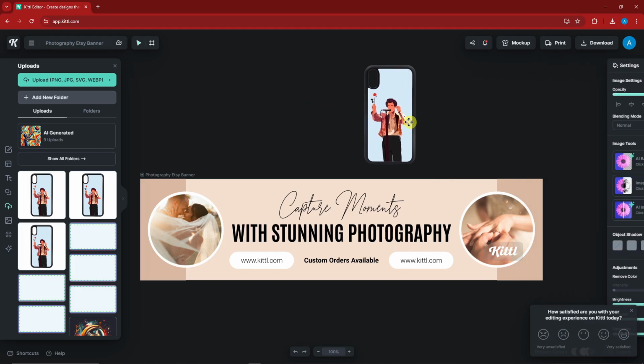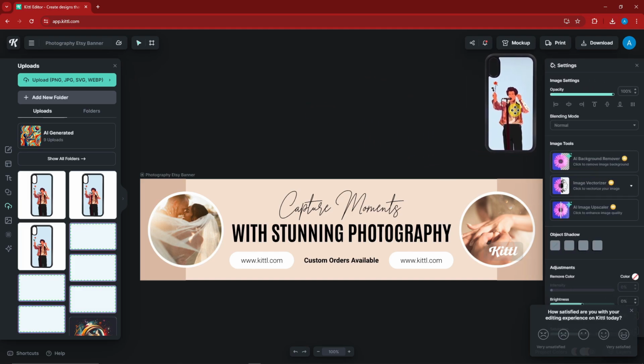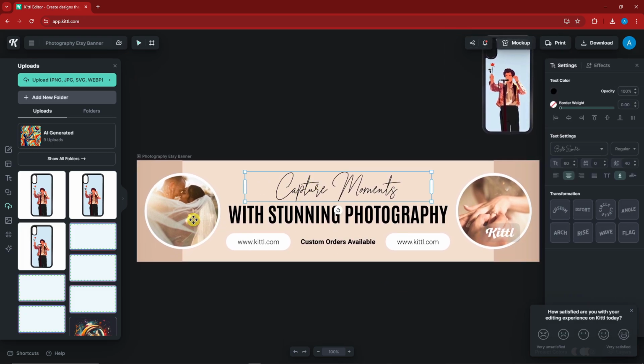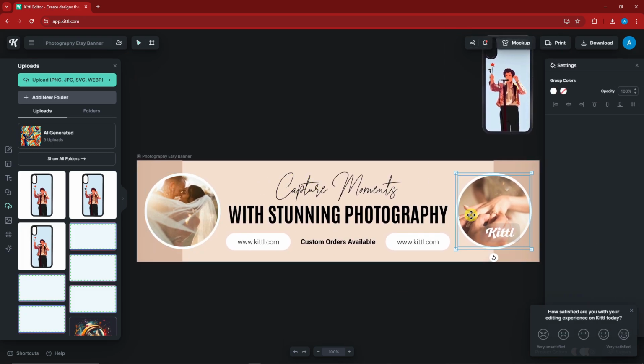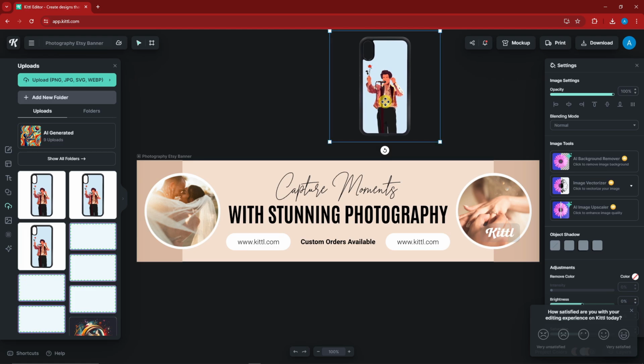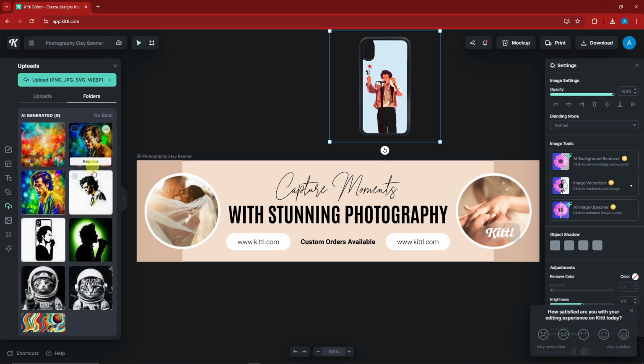So once you have it right there, just set it aside for a while, and we're going to focus on the design right here. So you can edit the text, you can remove the background here or change it basically, and let's start with changing it. By the way guys, before I change it, it might as well work, for example, if you're using Harry Styles here, that your background or AI-generated photos will be of Harry Styles also, but that's just gonna be my preference. If you want to use other people or other photographs, please do so. I'm just utilizing this one, so there are gonna be similarities in my design.